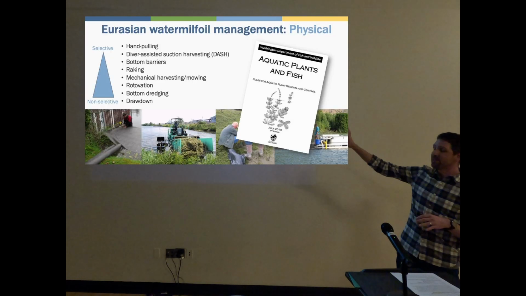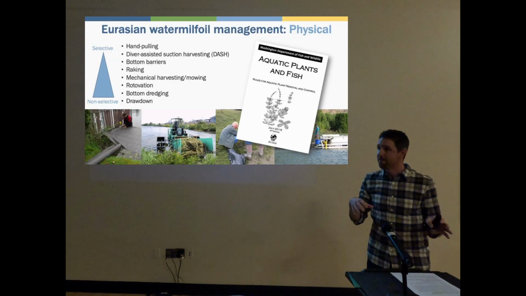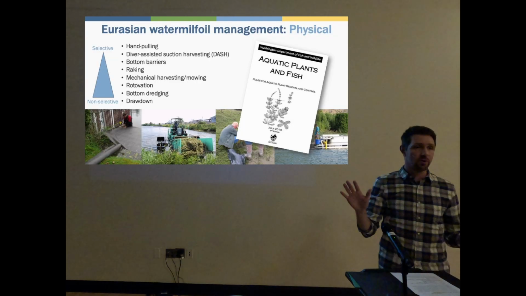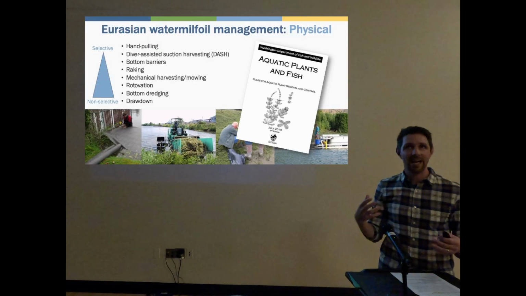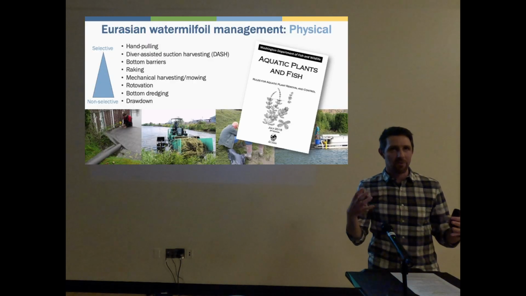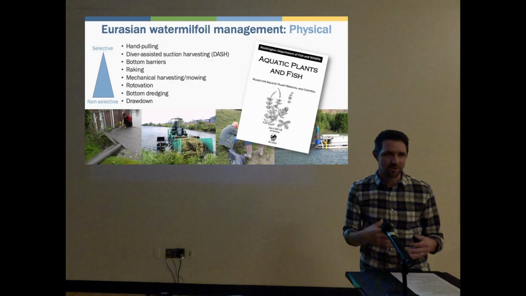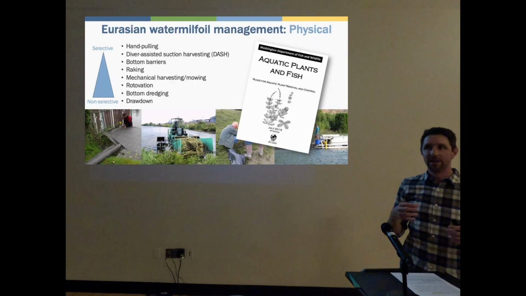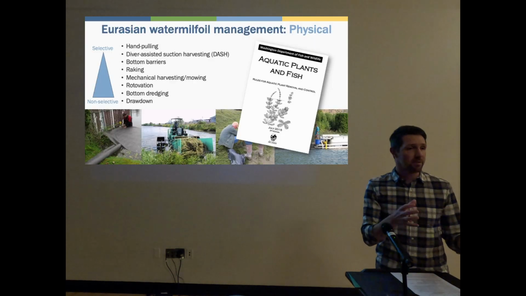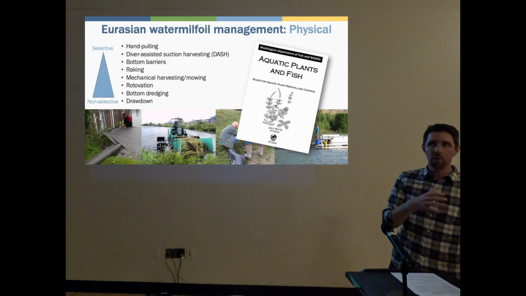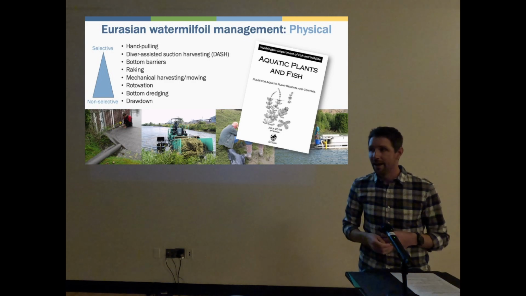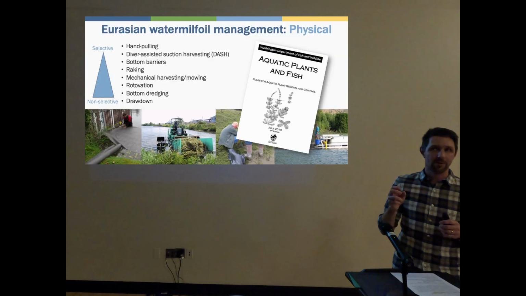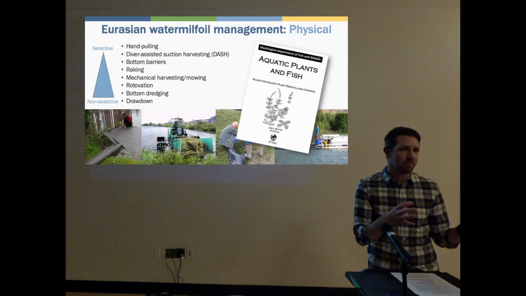I had a copy of this. I'd be happy to show people, but you can find it online if you just Google WDFW Aquatic Plants and Fish pamphlet. It's basically just a fast track way so you don't have to get what they call a hydraulic project approval, which would take a lot of steps. It just lets you do some work on your own that's pretty minimal. And it lets you do more work for things like Eurasian Watermilfoil and actual listed noxious weeds. It's much more limited for getting rid of native plants that might be a nuisance.